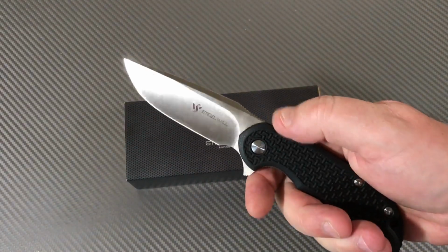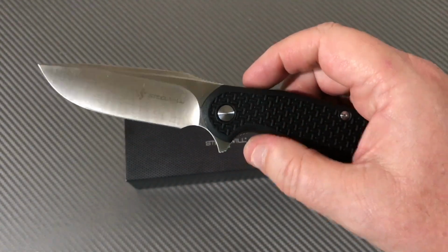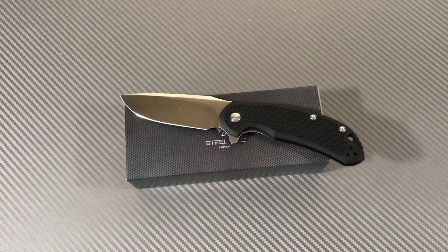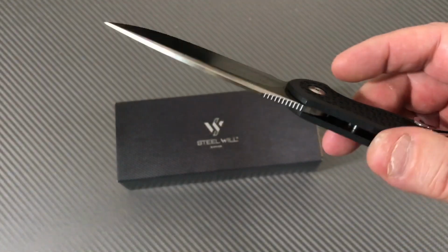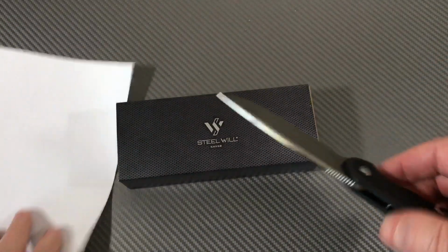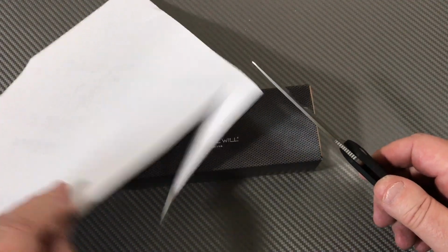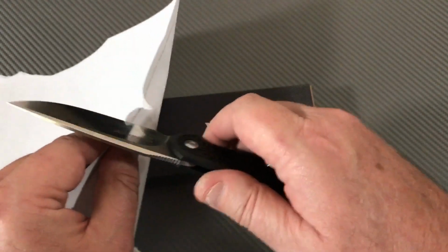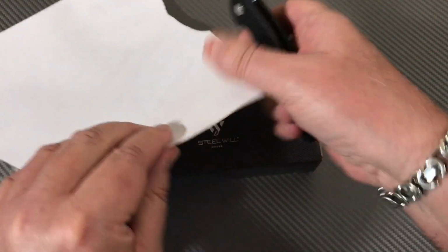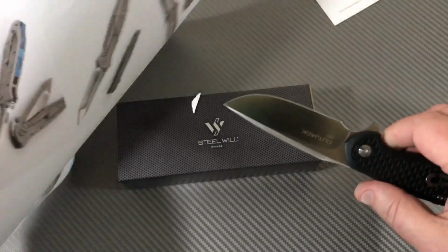It's really comfortable. Wow. I know there are other reviews on this knife out there, but I just wanted to get my hands on one because it's really an affordable carry knife with D2 steel. And let's see if it's sharp out of the box. What do you think? Yes, it is. D2 steel, sharp out of the box. Let's give her a shot and see if I can cut a piece of paper. Yeah, just like that. Whew, nice.